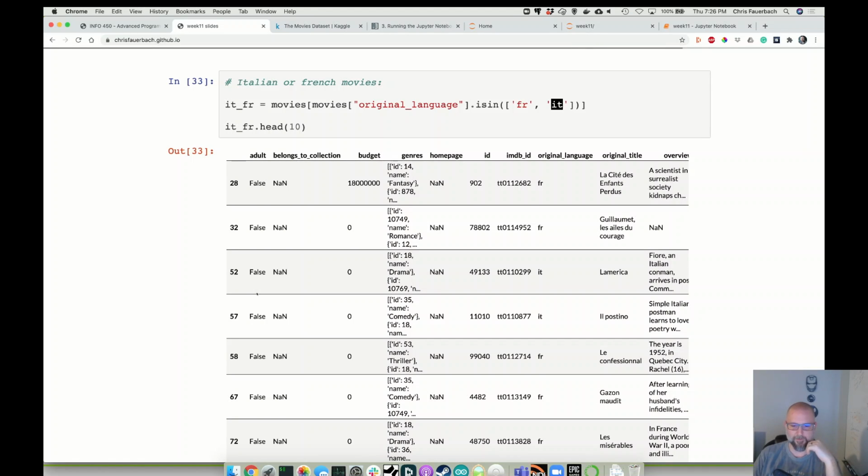And so if the movie is in French or Italian, it'll be in this new data frame, and then I can print it out and verify that yes, they all look like they're French or Italian. So we've compared on equals for the name, or a greater than, less than with the votes, and now the is in to see if it's one of many things.